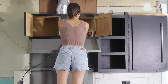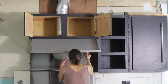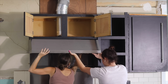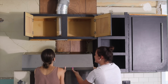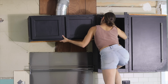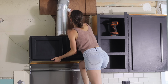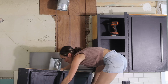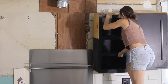Yes, I did the ceiling fully finished before working on anything else. I needed my kitchen to be functional for our family of 6, and we needed to cook in here regularly for the majority of the year, so that's why I did this kitchen in phases. I started with the ceiling because, of course, anything you're doing overhead is going to fall down and affect everything below it. But at this point, I had the island fully functional and nice. I had my ceiling and most of my drywall done, so only the main L of the kitchen was under construction, and I was able to make it work.